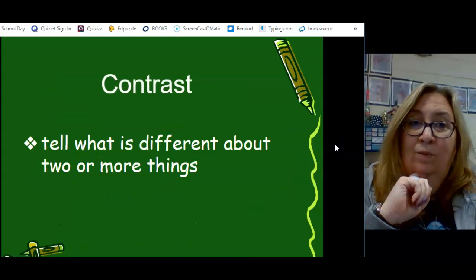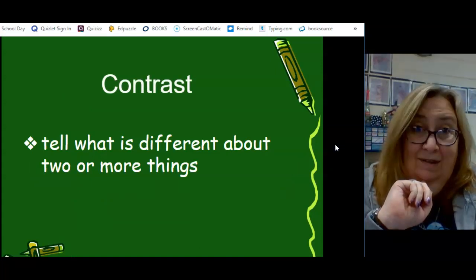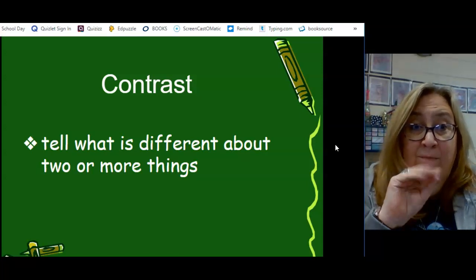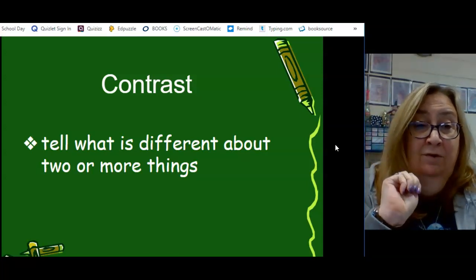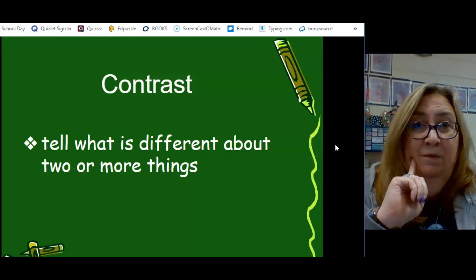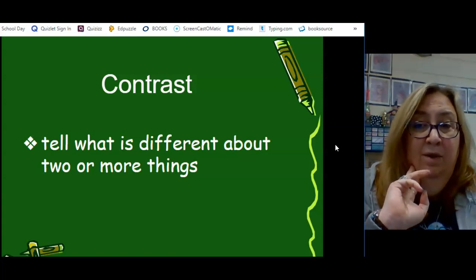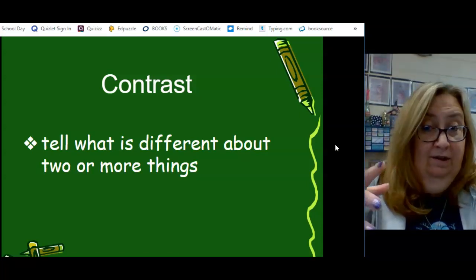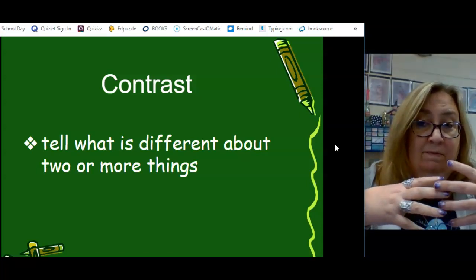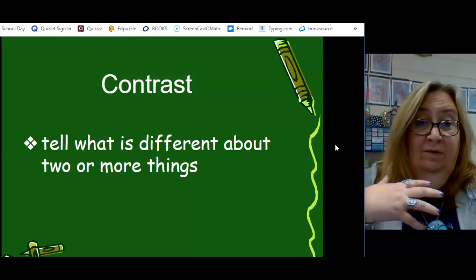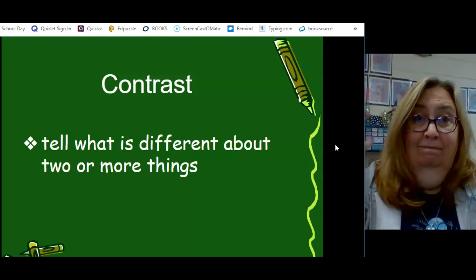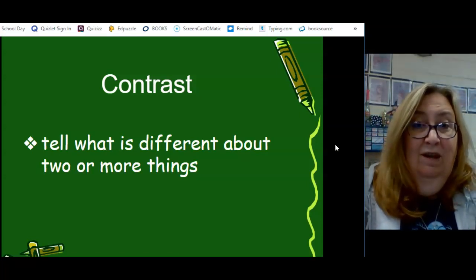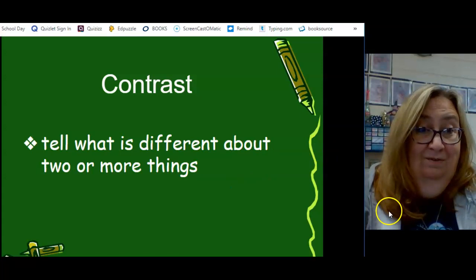When we contrast things, we're looking for the way that they're different. So, let's go back to The Lion, the Witch, and the Wardrobe. They have the same four children. In the movie, there's an entire scene where Lucy almost gets killed because the ice float that they're on gets broken and she gets washed out to the river. That didn't happen in the book at all. So, it's definitely part of where it is different.